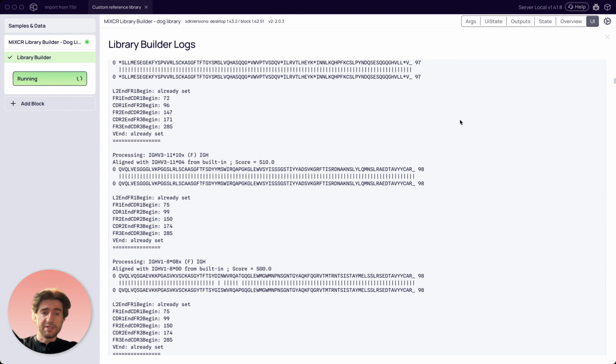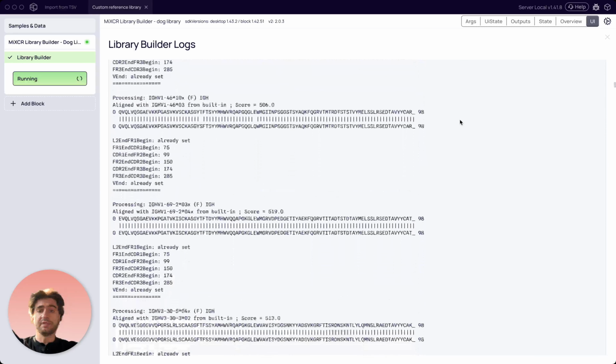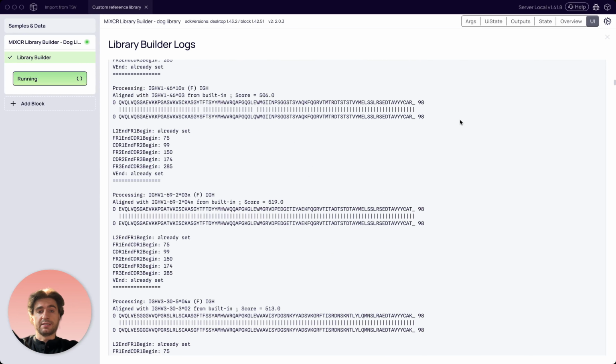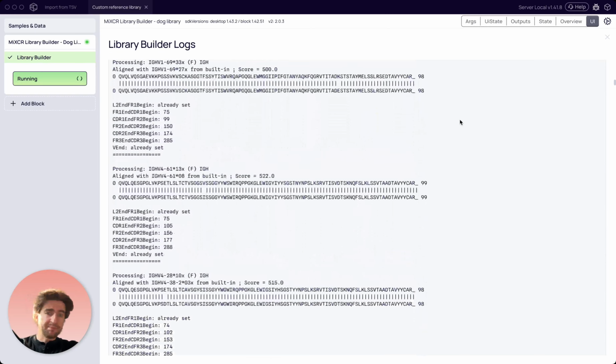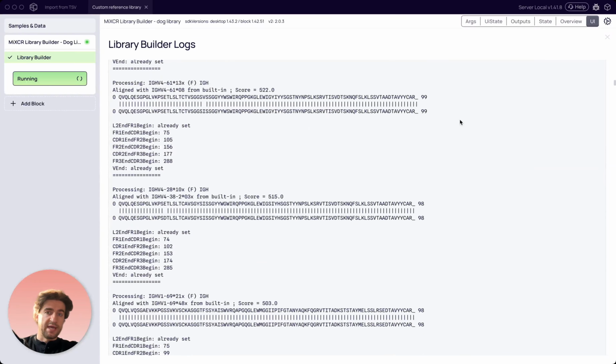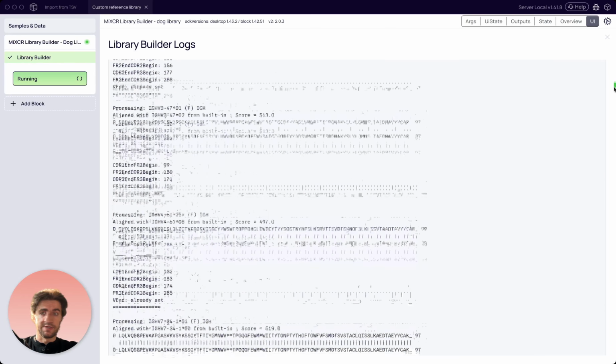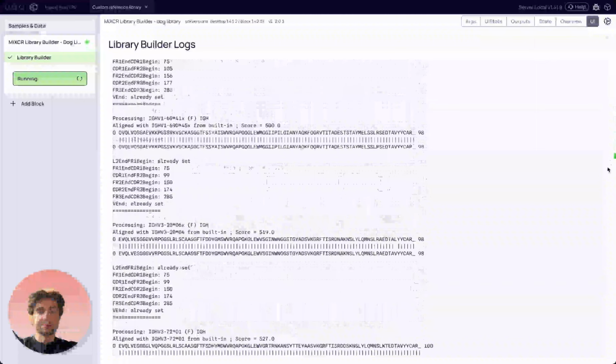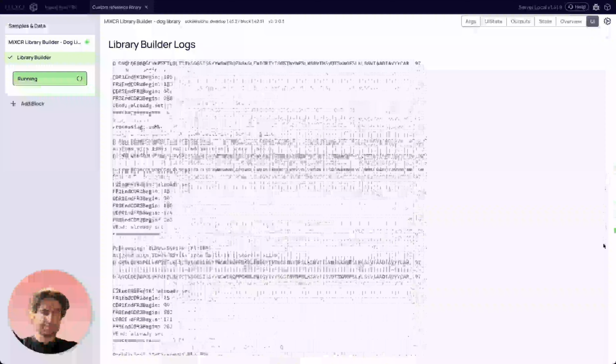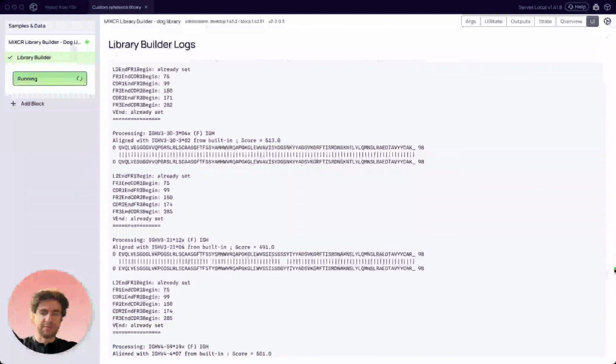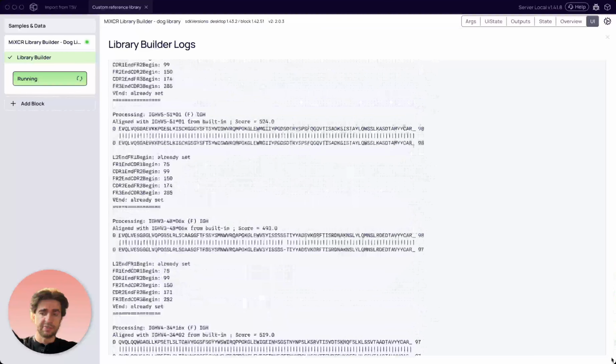Now, the important part here that is worth noticing is that the sequences in your FASTA file should be fully defined. Since it's a reference, you can't have any gaps or N nucleotides in the FASTA file for the reference. And here you see gene by gene, our library is being reconstructed.